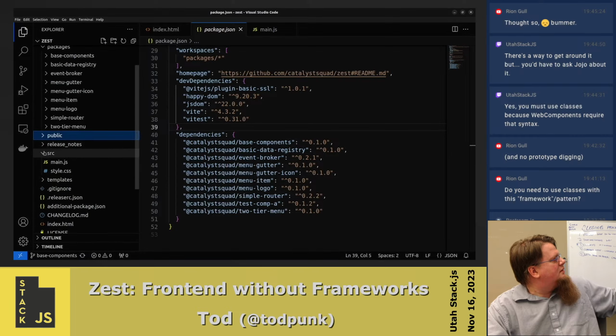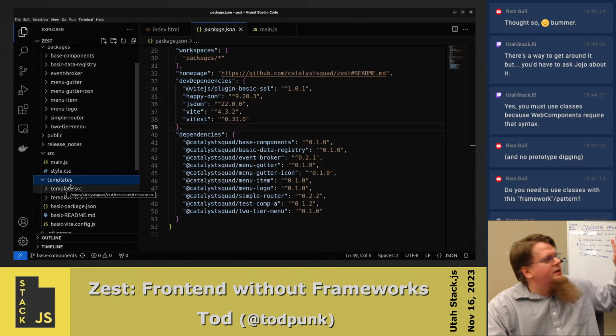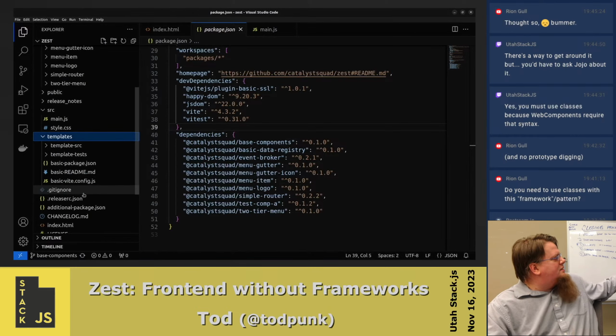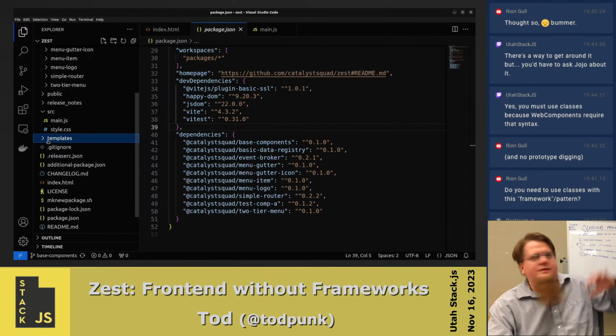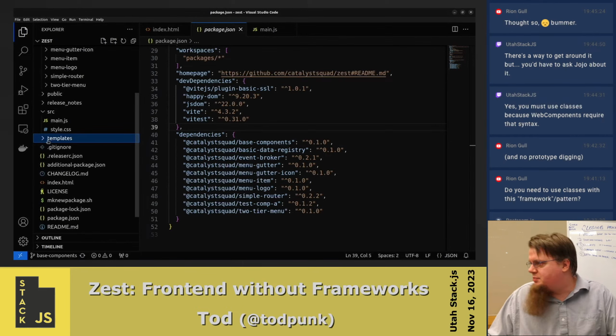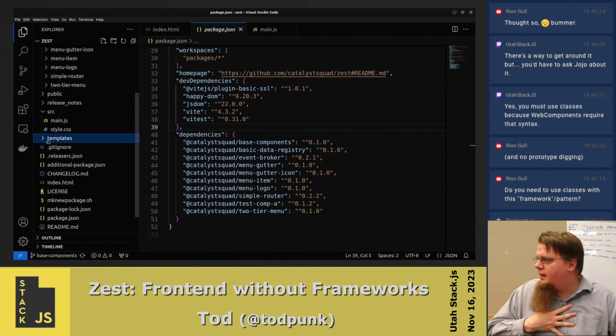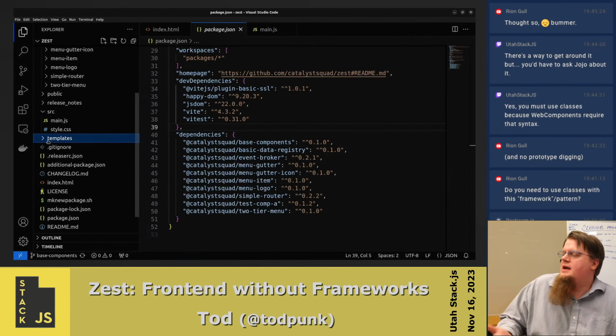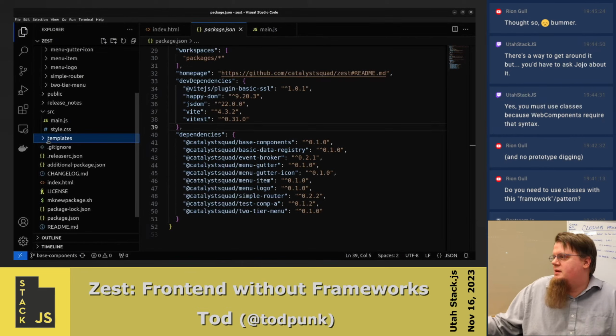No, that's templates. Again, I don't use VS Code very often. And it just takes the basic package and gives you everything to have a working hello world version with a test of a component. And so you can make new packages pretty easy. Again, this is for me and my workflows. I like it. If you don't like it, that's fine. You can judge me all you want.